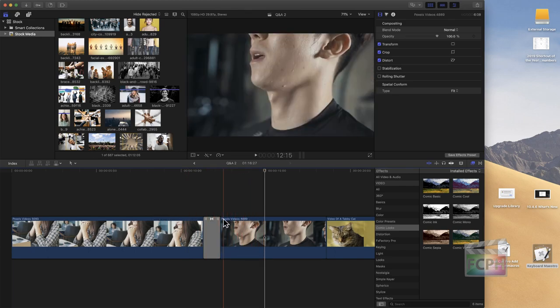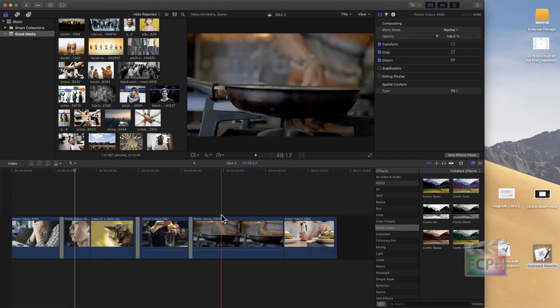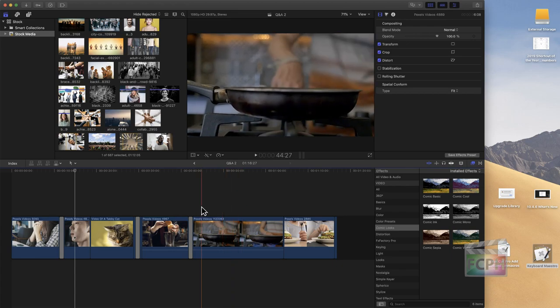So again, it's a script. It's not something that's built into Final Cut. You are going to have to work with it for your specific situations. But what I will say is, if this is something you're doing frequently, especially if you have to make a couple hundred transitions in stills like that, it's going to be worth it to take the time to create that script. And once it's created, you have it. You can just keep reusing it over and over and over again. So that's a way that you can do that.